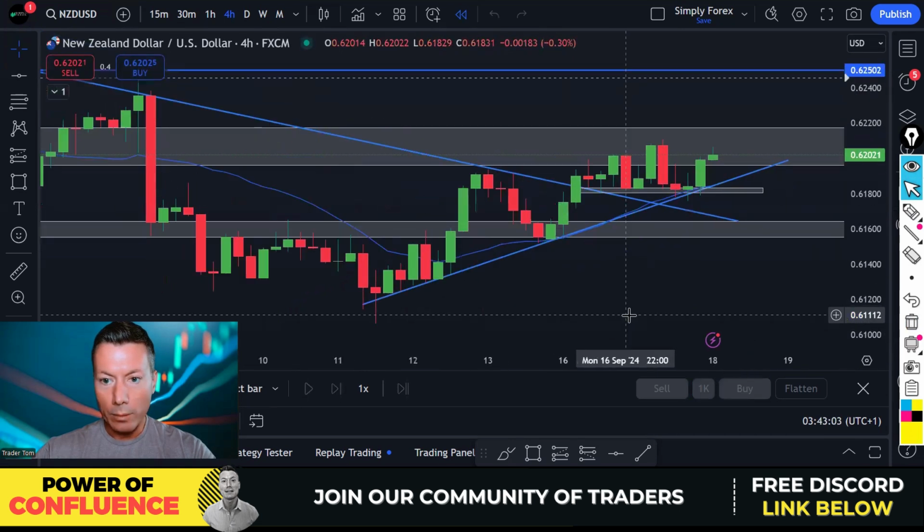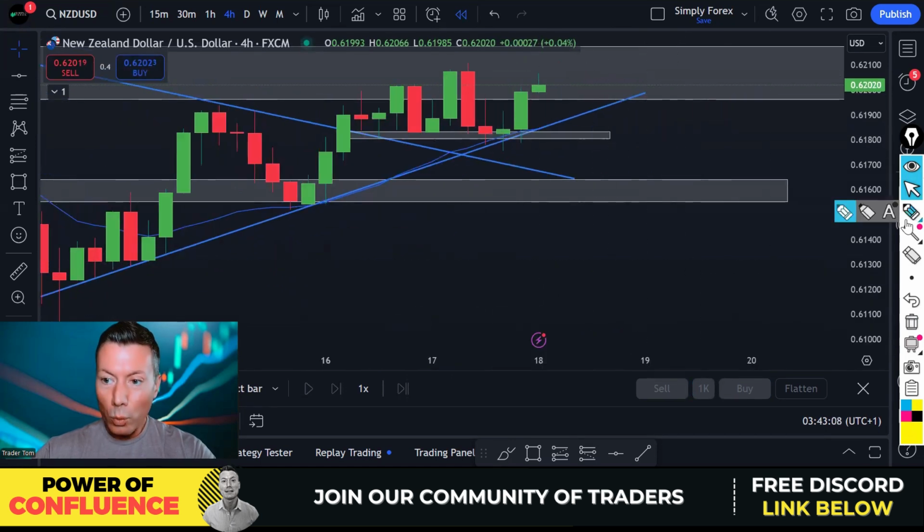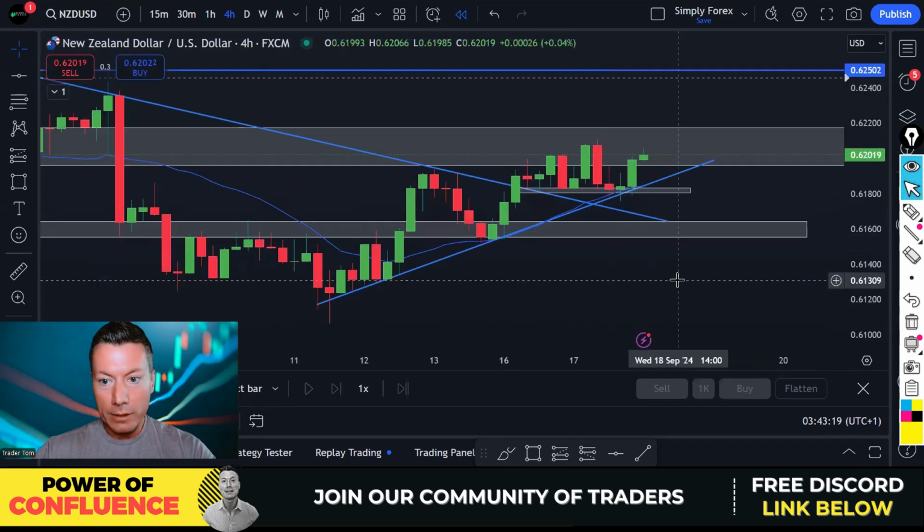Right, and this is where we're at, guys. Now, it's no coincidence that we have got this kind of reaction at that level, which we pinpointed before it happened. Because at that point, if I zoom out, we've got this H1 level proving to be a good H4 level. That is now the higher low on the H4, and it held, never broke. All of these wicks closed back inside.